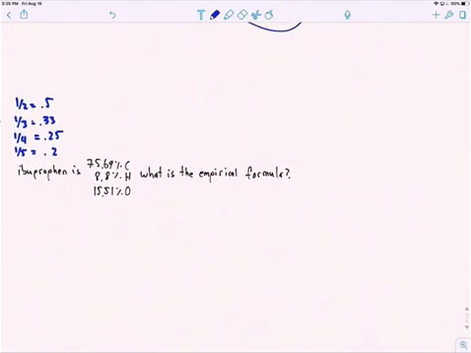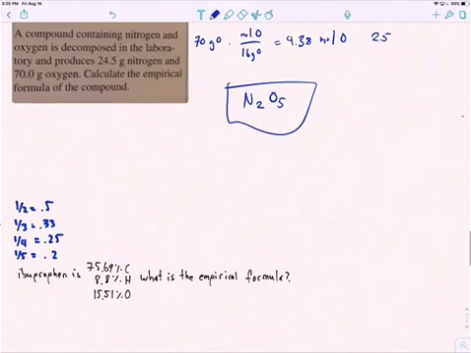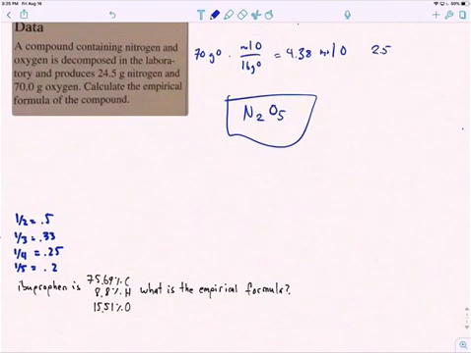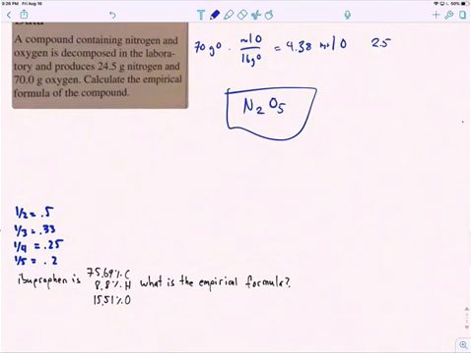Now, your turn. Ibuprofen is 75.69% carbon, 8.8% hydrogen, 15.51% oxygen. What is the empirical formula? I'm going to leave this up to you, and the answer, of course, is previous in the lecture when I talk about ibuprofen in the chem quiz. So you should already know the answer, but why don't you try that out? And if you get stuck, feel free to ask me for assistance.